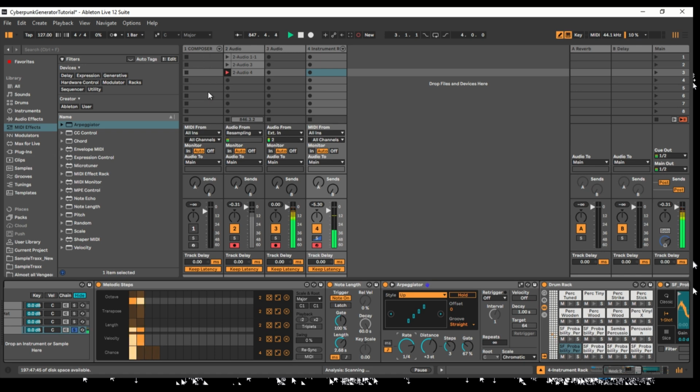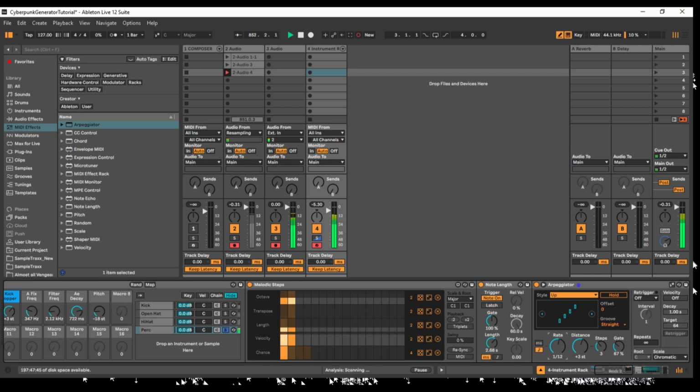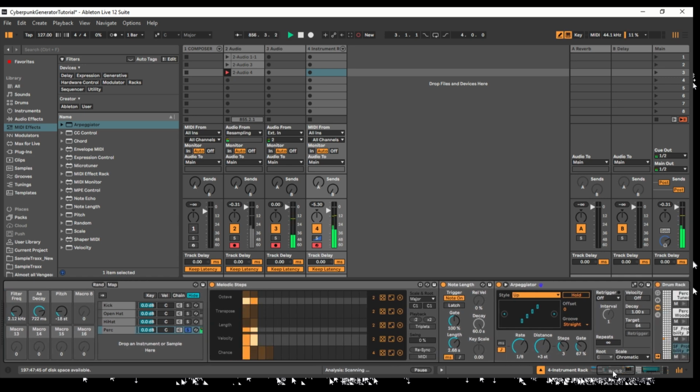On my one I showed in the demo, I had all 3 of these hooked up to macros. It's going to take up too many macros, so I'm not doing that. I'm going to leave this on eighths. I'm not going to do the rate. I'm just going to do the distance and steps. Oh, damn, and the pitch. Shoot. Okay, I'm not going to do the distance. I'm going to do the pitch and the steps.